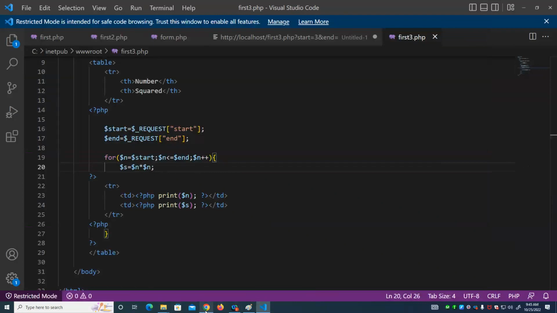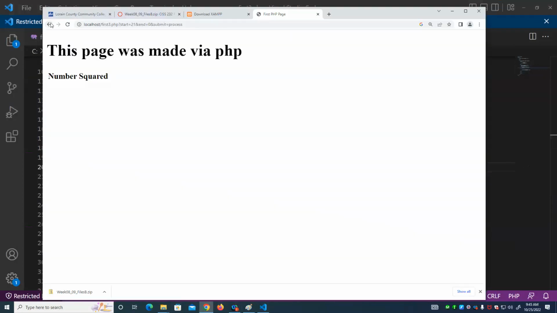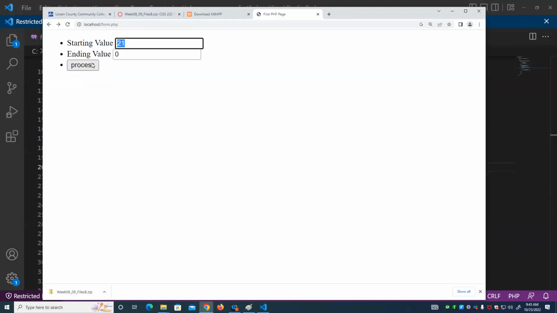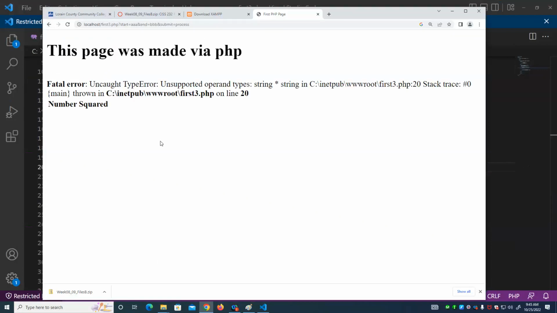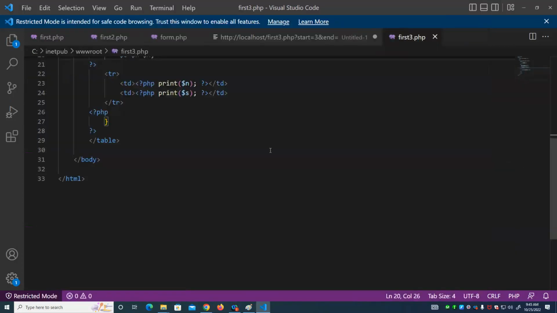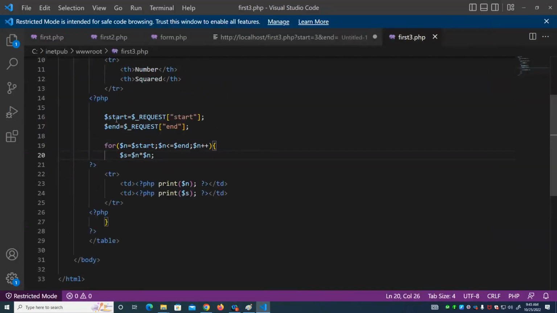So it just stops right off the bat. But I can break it this way. All right. Because obviously those values have to be a number.